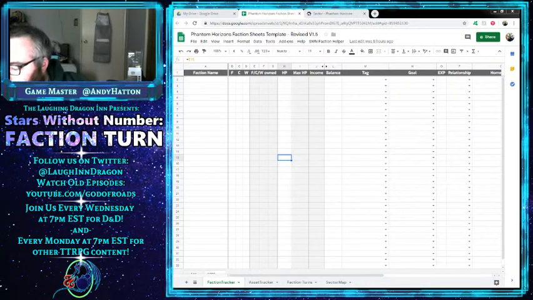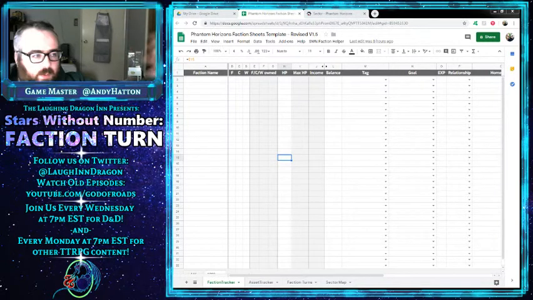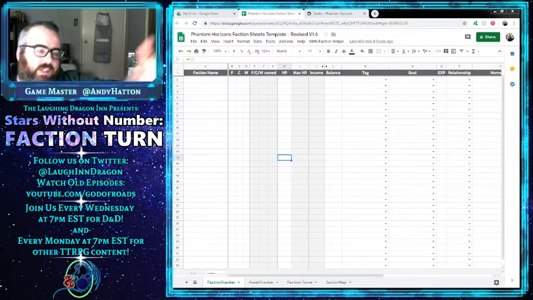The faction turn for Stars Without Number, Phantom Horizons. We had our first episode last week, so I'm going to go through some stuff today, building out the factions and going over the faction turn. I don't know if I'll get a full faction turn in tonight, because I have to build the system relevant factions out, the ones that the players will be interacting with here, and then perhaps as we go along I can flesh out all the factions, because I have a bunch of them.